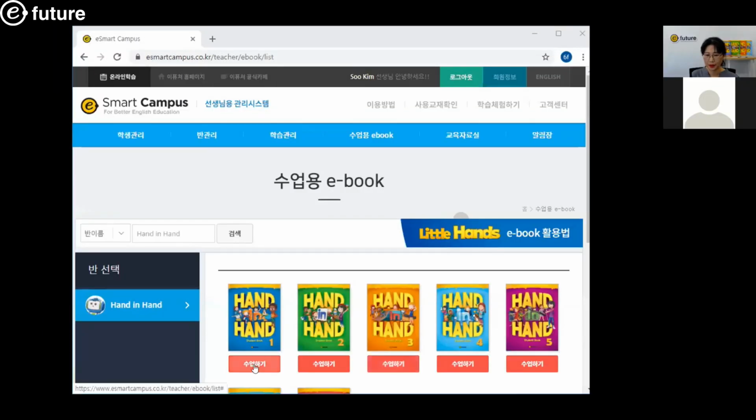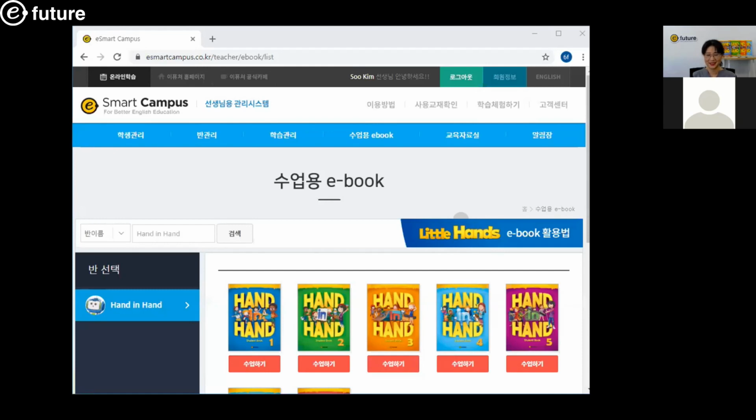Here we are. Can you see the screen now? Yes? That's good. You can see the ebook now? Yes? That's good. Now, we'll try again.